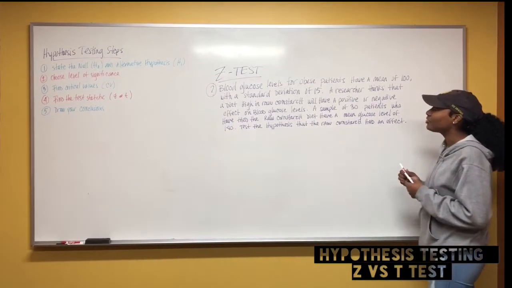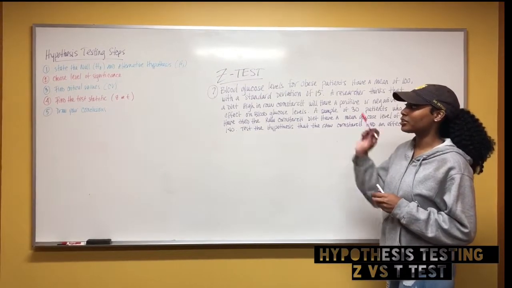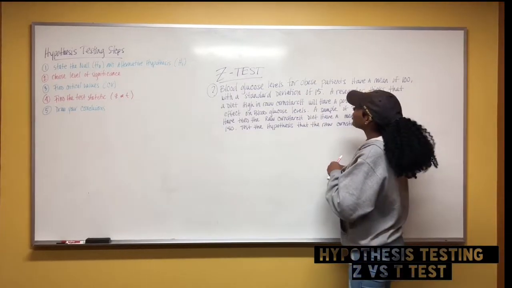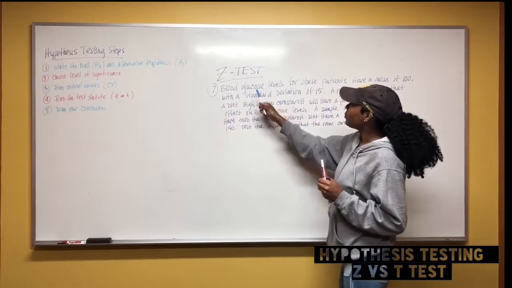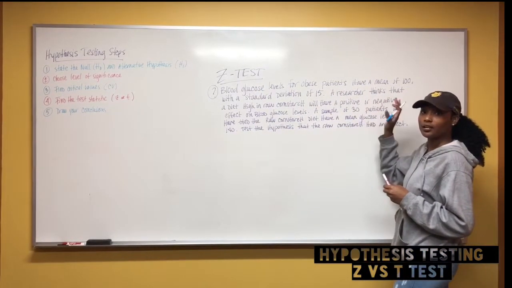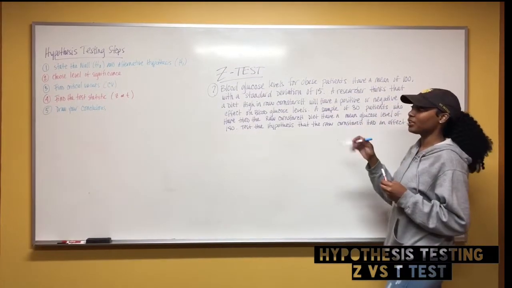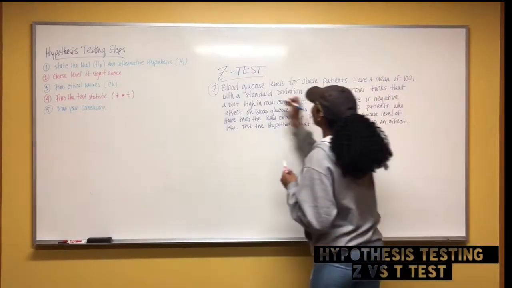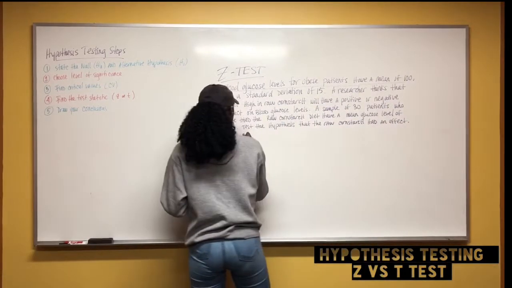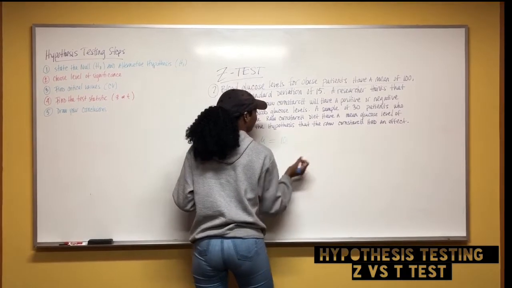First, step number 1, state the null and alternative hypothesis. I'll do that in blue just to stay color coordinated. The first sentence, blood glucose levels for obese patients have a mean of 100, will be our null hypothesis. Have a mean means an equal sign, and anytime you have an equal sign, that's your null hypothesis. I'll underline this sentence and write it down below. So null is mu equals 100.